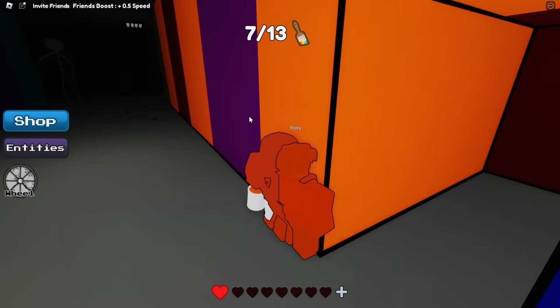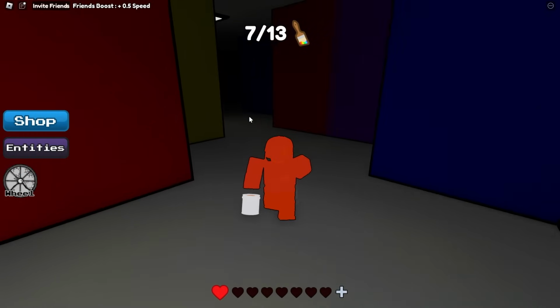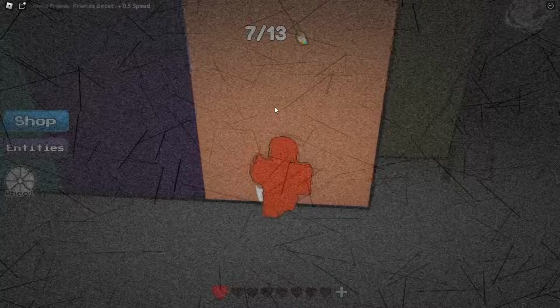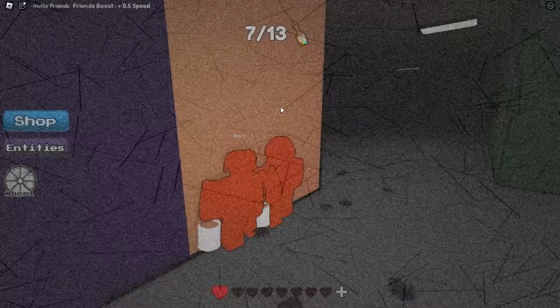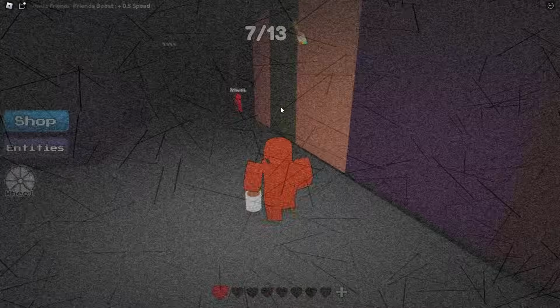Oh gosh, this is so bad. Wait, what's over here? Orange, no, that's purple. Where could orange be? Orange, where are you? Ah, monster. Oh my gosh. That was crazy close, but let's see if it's anything over there.